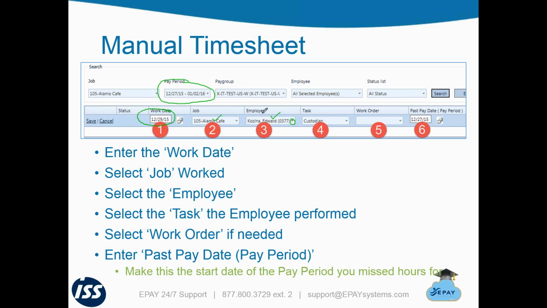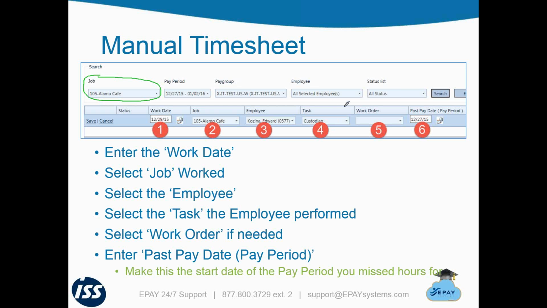So only the employees that are available to work the job in the top left-hand corner will show, and I'll erase my drawings here. Right now I'm using this example, 105-Alamo Cafe. If my employees are not set to work that job, then I cannot code them to that job in the manual timesheet. So just keep that in mind in the back of your head.